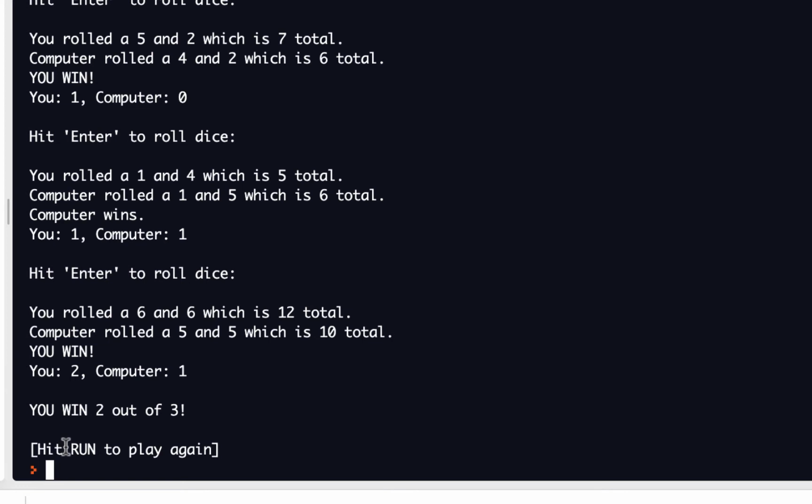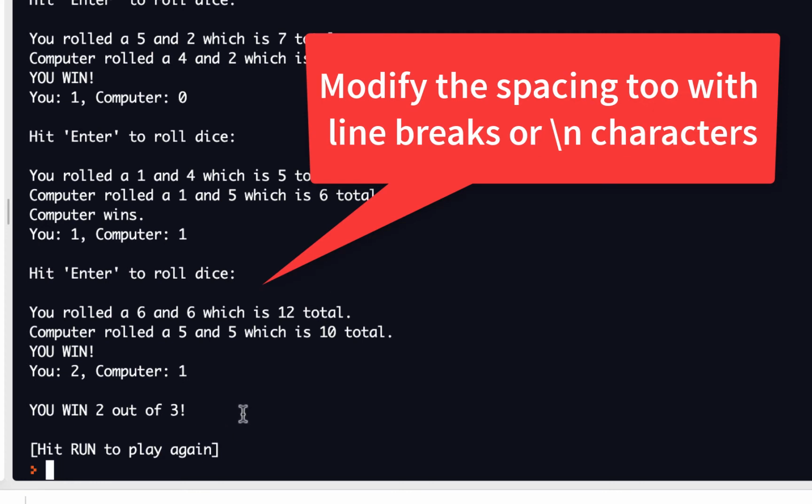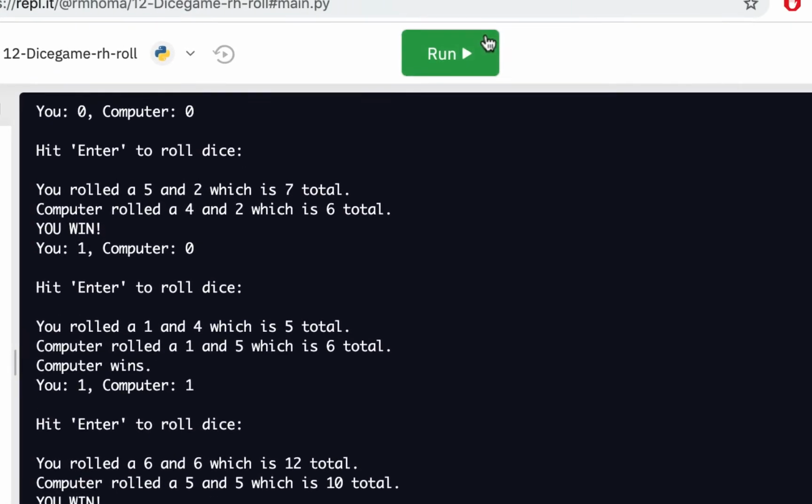And I also put a message that says hit run to play again. So if I want to play again, if I'm having so much fun here, I can actually play again. So the only thing I did was really one line of code that you really need to do here. And it should be in your loop, because obviously to be prompted to hit enter multiple times, that should be in your loop. And of course at the end here, once you win, it'll say you win 2 out of 3. And also this thing can go here and say to play again, so that if you want to play again, you could just run it and hit the run button inside here.